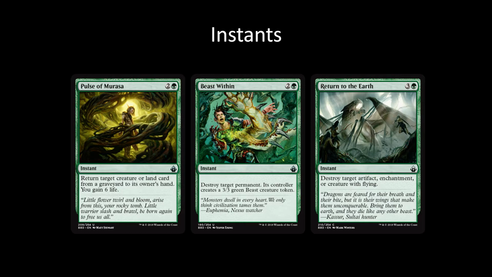Creature or land from your graveyard, that's good if you're missing that 1 land drop. But why would it have landed in your graveyard? I don't understand. You have to have something else that dropped it in the graveyard in the first place. I don't know. I'll think about this.